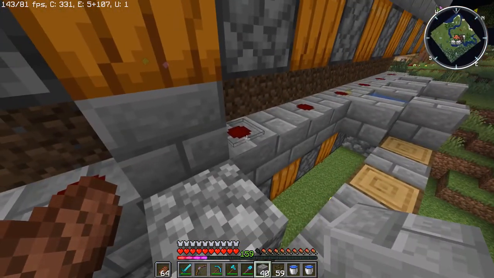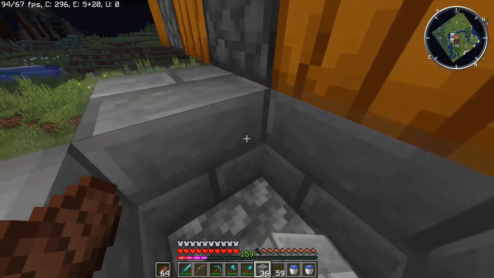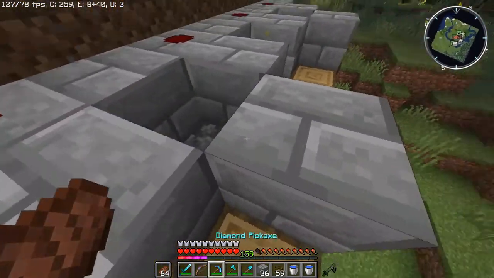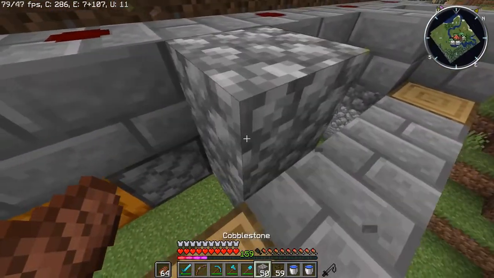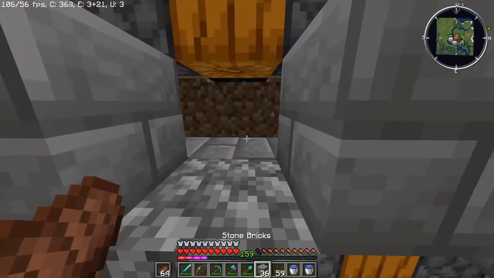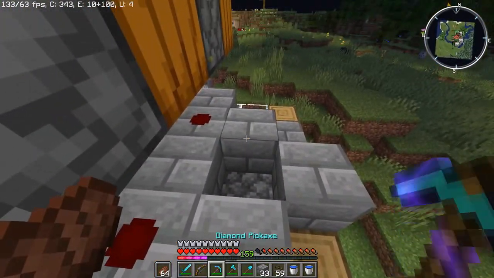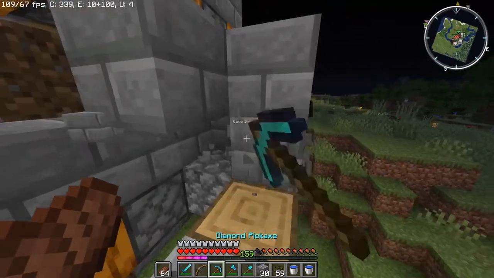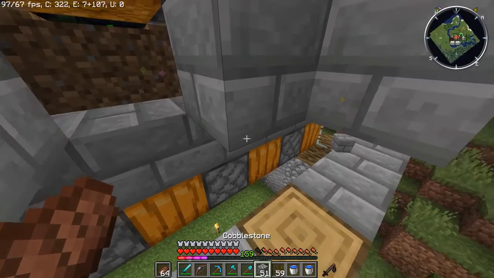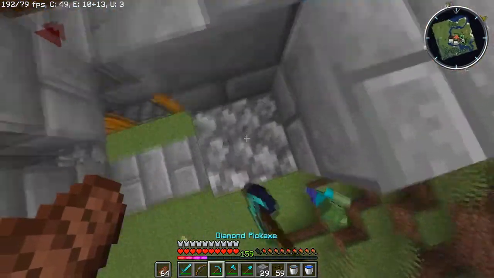Block there. Block there. Block here. And block here. That should tear the ground perfectly. One more. So block, block, block. Don't want to flood our redstone. Wrong thing. There we are. And there. That should be sorted.